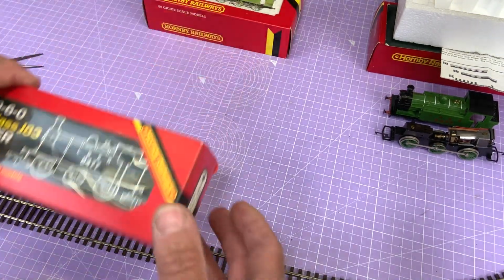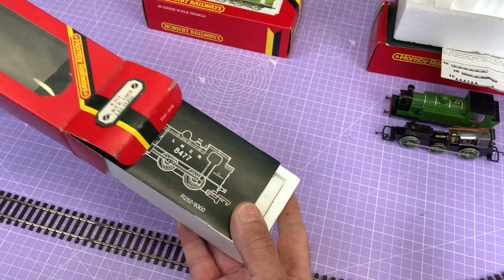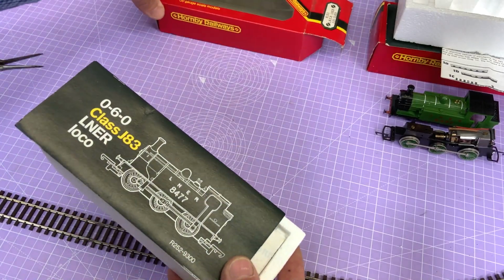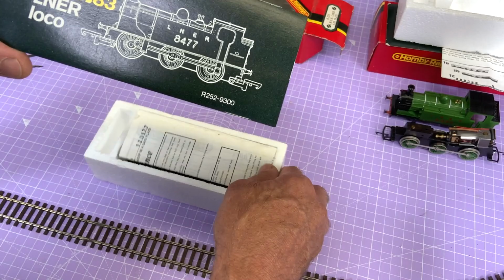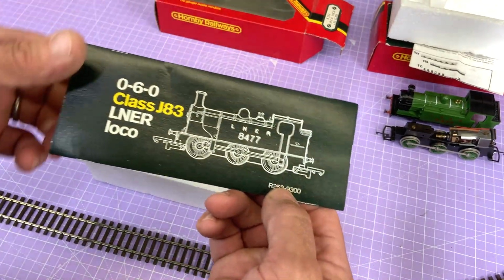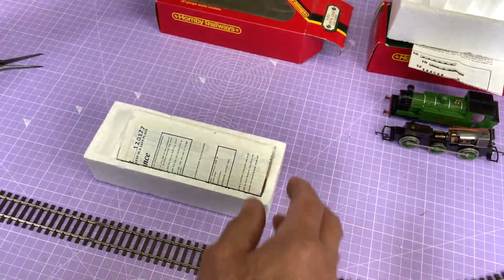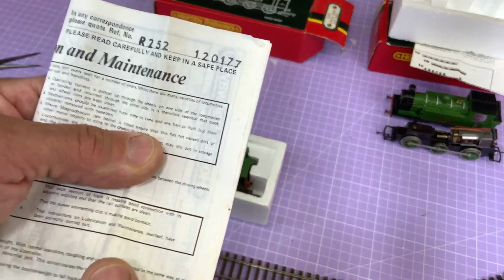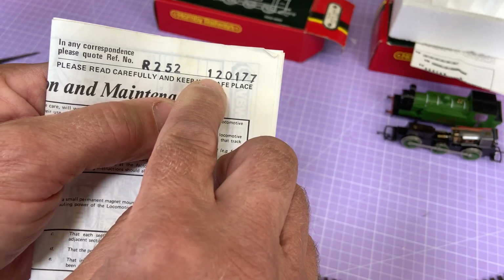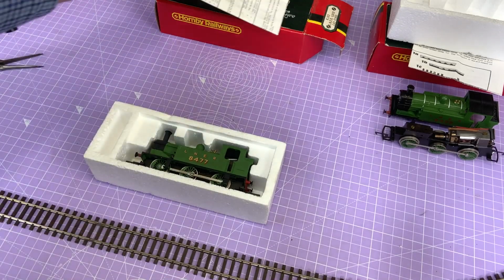So let's skip forward a year to 1977. So we've got exactly the same type of window box, exactly the same type of card with the extra number. So it's R252, 9330. And look, here we have R252, and this one, it's a very early 77, 12th of the 1st, 1977.